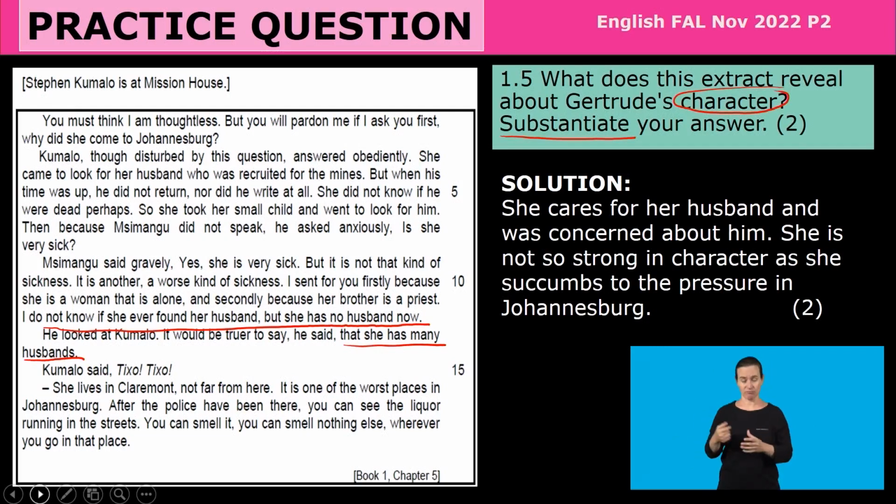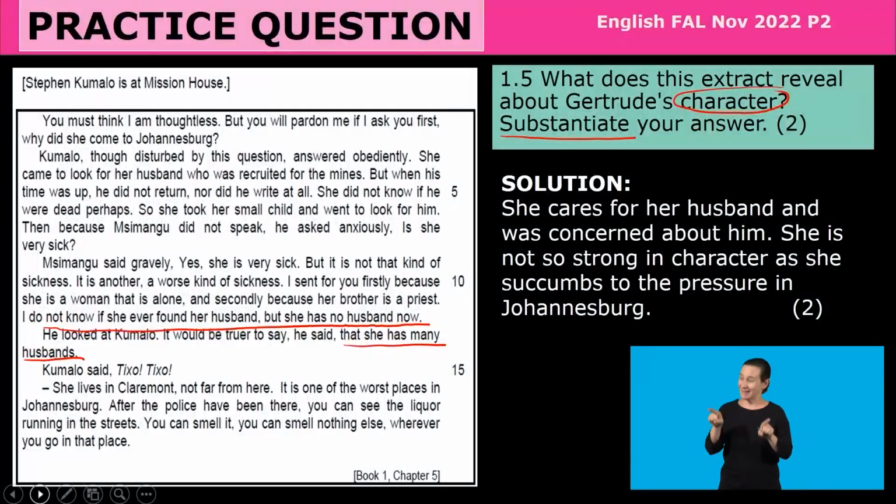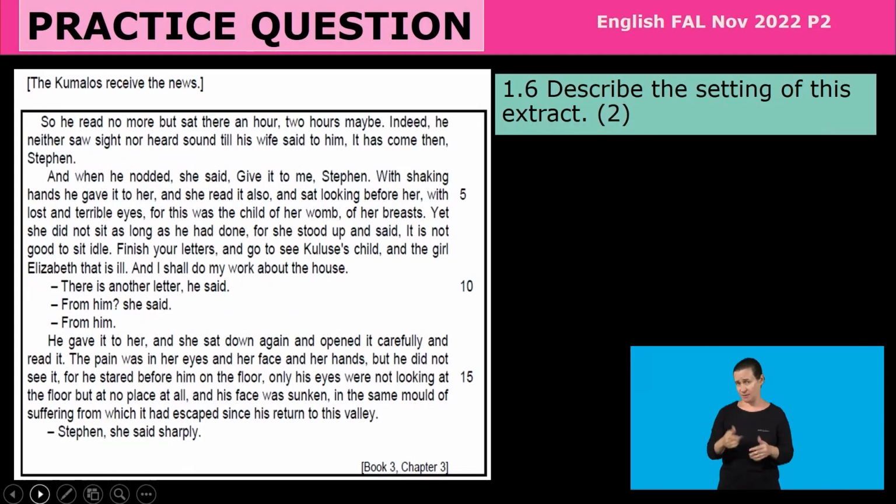However, she's not strong of character. She's not a strong person, all right, because she succumbs to the pressures of Joburg as well. So that means she's pretty weak in character, all right? She doesn't have the strength of character to actually come back to the rural village and say, this is what happened to my husband. I am now returning to the rural village to continue my life. However, she succumbs to the same kind of pressure that her husband has succumbed to. Okay, I hope this is helping you guys, because these questions are very similar to what you will experience in an exam setting. All right, moving on.